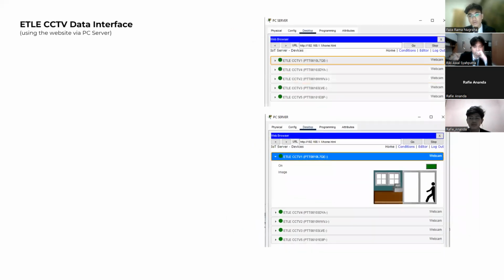After we input the data, the website will show this output. There are 5 CCTV and we can see the output from CCTV 1.